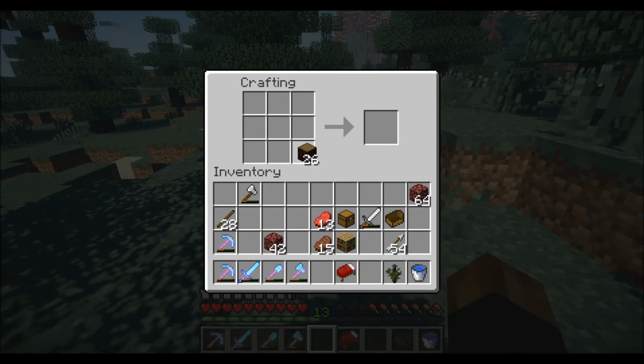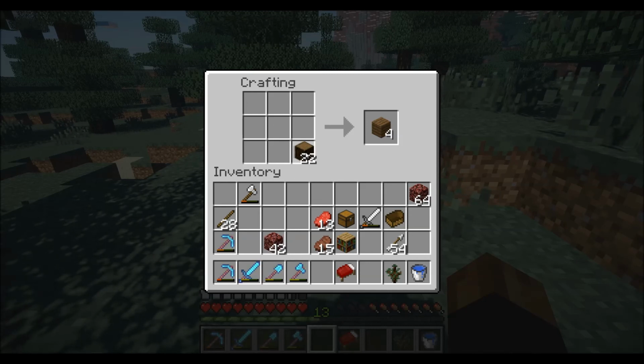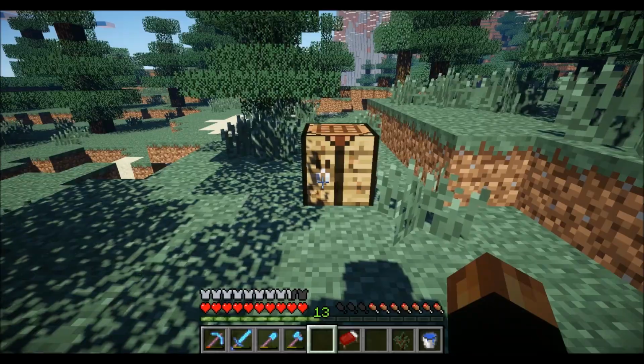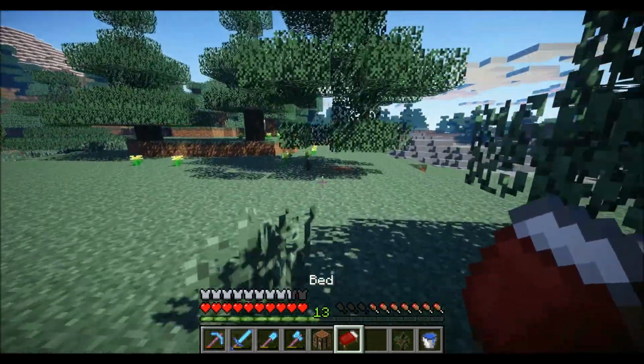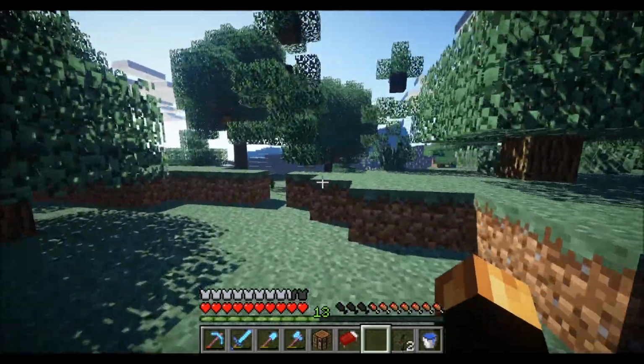No, because I should have enough, because I need 1, 2, 3, 4, 5, 6, 7. Yeah, I'll have enough right now. I just need to get 9 saplings now. That is all I need. Then I can continue on my way.